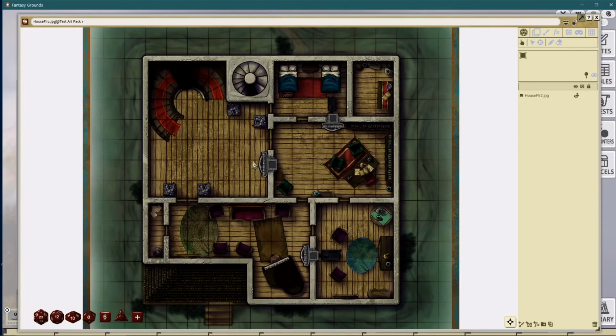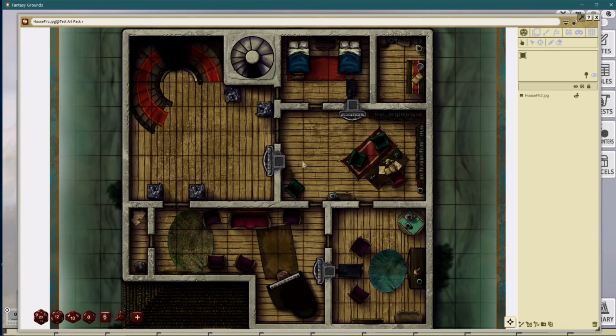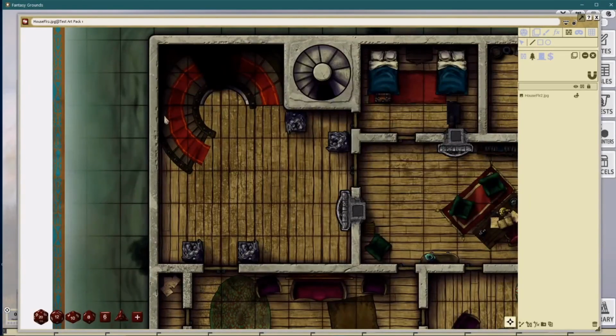So this is on a second floor, right? We have our two sets of stairs, one going up and one coming up from the bottom. And this doesn't have any line of sight already set into it. It's just a pretty basic kind of map. And so if we were going to be setting up the stairs here, I'm going to go over to my line of sight. I'm going to go into my terrain and I'm going to grab my line tool. And what I can do is I can begin to populate this.